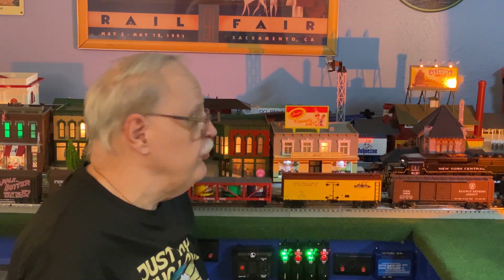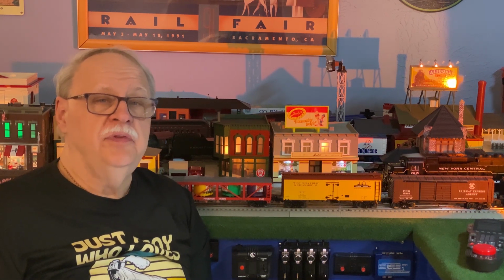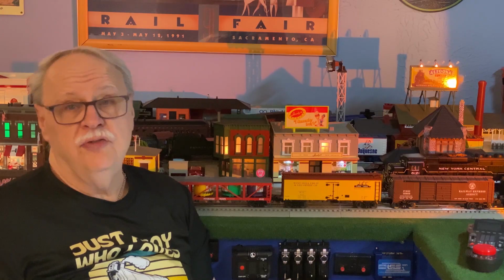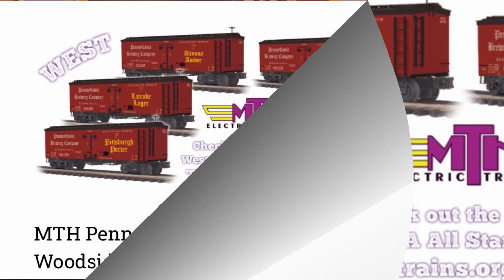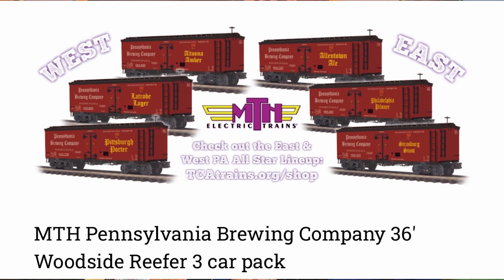By the way, there's 2 car numbers for this. This one is a 722. They have 2 road numbers. This is a slide from the TCA Fort Pitt division, also the Eastern division. As I mentioned before, I've got 3 additional 36-foot wood-sided reefers on order from the TCA. They're producing 6 total reefers styled after the Pennsylvania Railroad. These Pennsylvania Brewing Company reefers feature the names of local towns, each with their own beer variety. The road numbers are historically important years for those cities. They are going to be the same cars as what we just looked at, but with a different paint scheme.